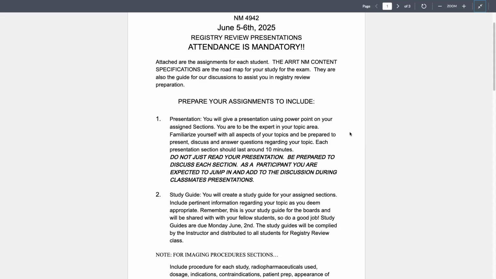The way I want you to approach this is that you're the expert in the topic, right? So you're going to dig down in and grab your topic and really learn it and understand it and make this presentation on it. I want you to familiarize yourself with all the topics and aspects of whatever you have.